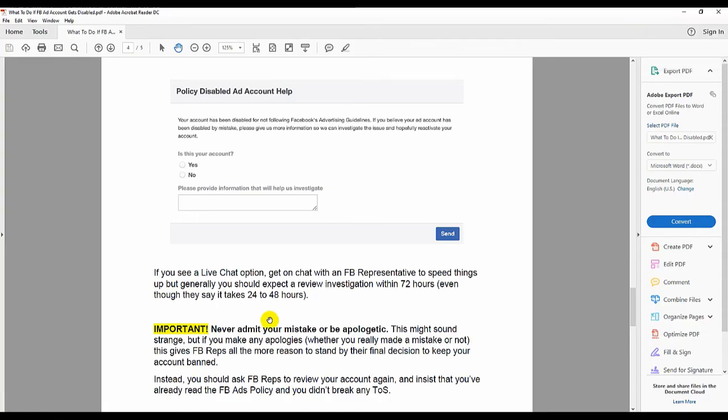Now, with that said, there will still always be a chance that your Facebook business account or ad account will be permanently disabled. Sometimes this could generally be your mistake for not complying with their ads policy. For example, if you're operating in a sensitive market like weight loss, and you're using words that are sensitive or don't comply with the Facebook ads policy, then they do reserve the right to permanently disable your account. At this point, you have no choice but to use another new ad account elsewhere with a different identity, and just be careful not to repeat the same mistakes again.